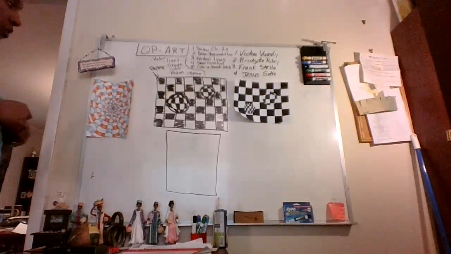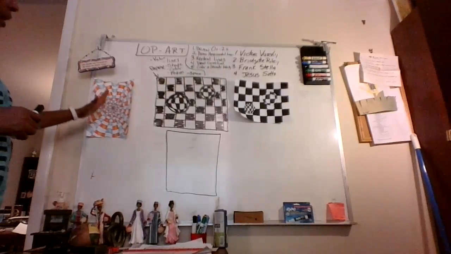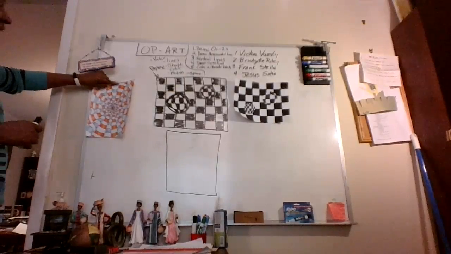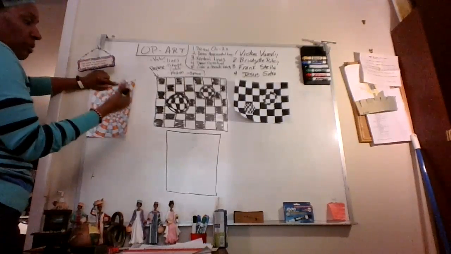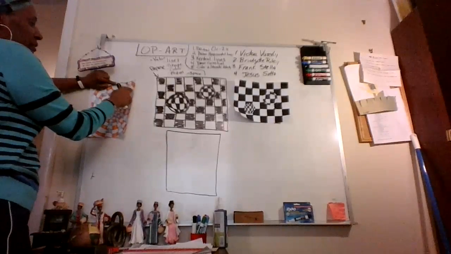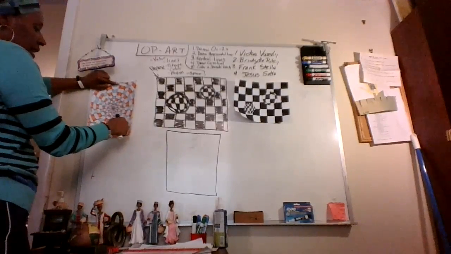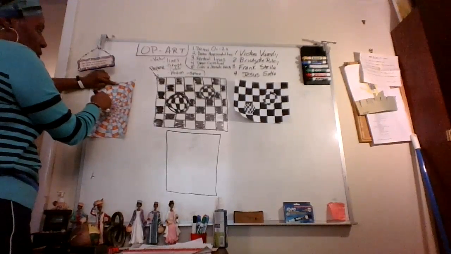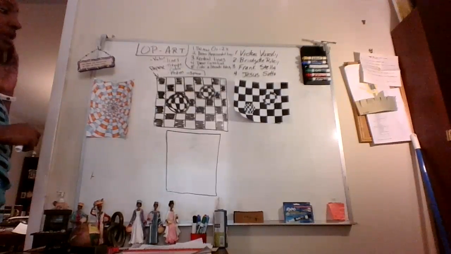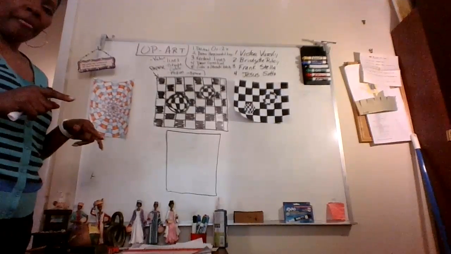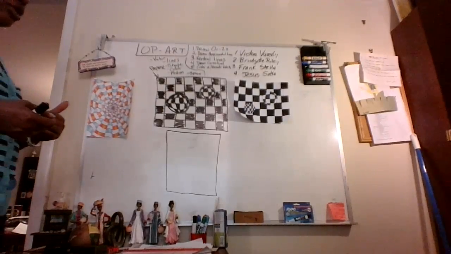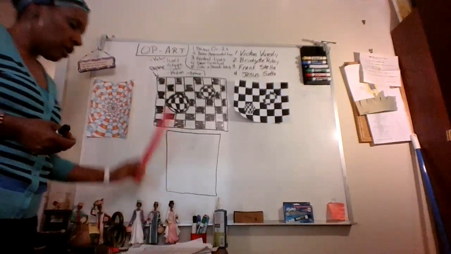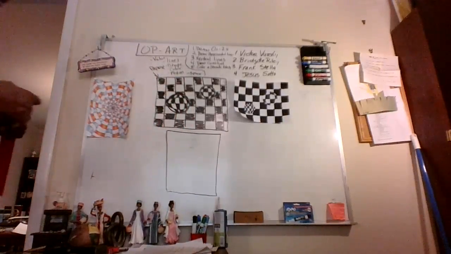What we're going to do, I want to show you, all I did was draw lines. The number of lines I have on this one, yours will be possibly different. 1, 2, 3, 4, 5, 6, 7, 8, 9, 10, 11, 12, 13, 14, 15, 16, 17, 18, 19, 20, 21, 22. So I drew 22 lines. So the point that I want you to focus on is making sure that you have an even number of lines. Even number of lines. So again, we can use our ruler or you can draw freehand.